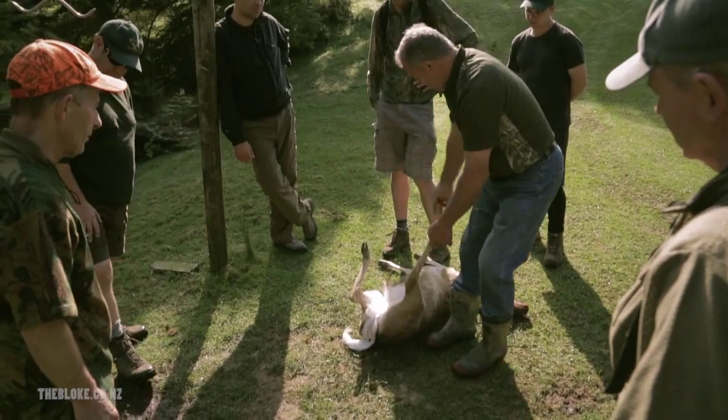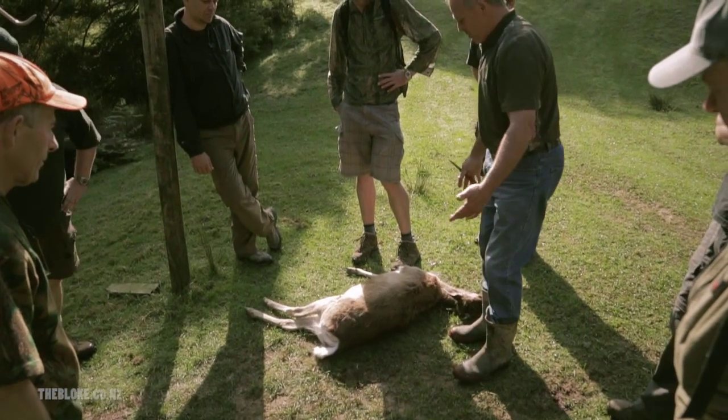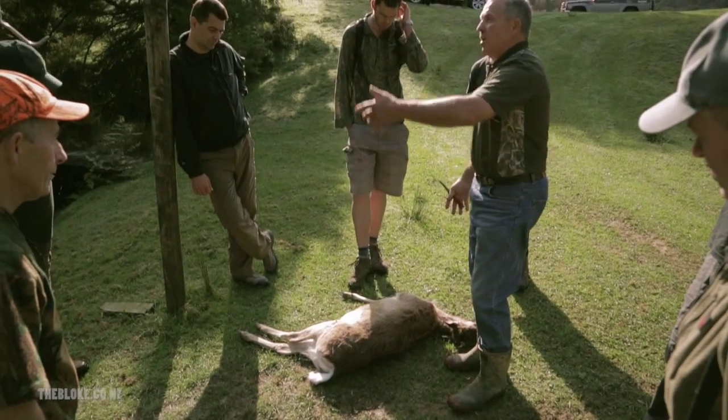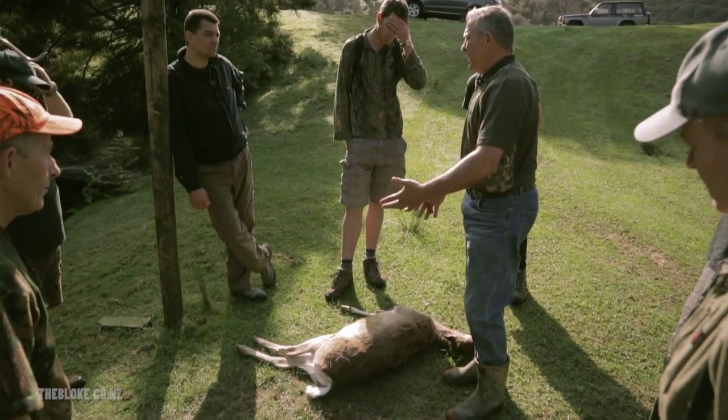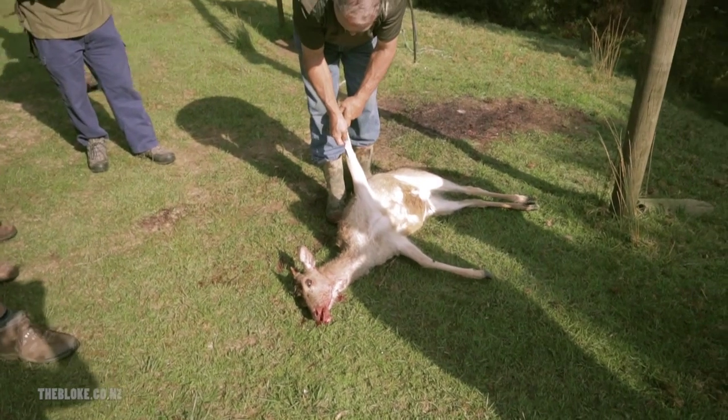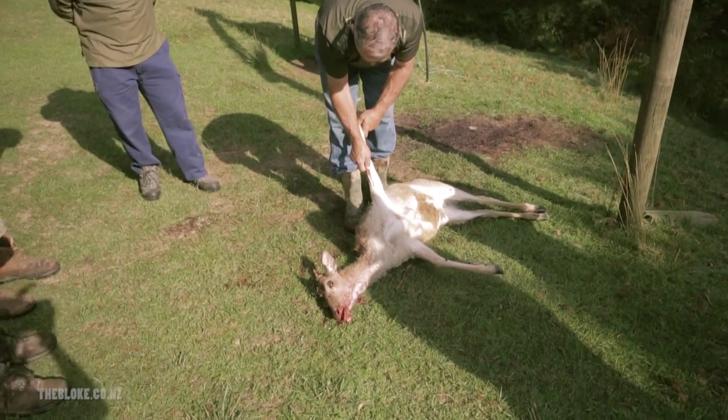Then it's easy. It's out of the mess. You know, when you're hunting in the winter and you're in the mud or whatever, you're in the bush somewhere, I like to hang an animal up. It's just cleaner, it's easier. And run that all the way down through there.